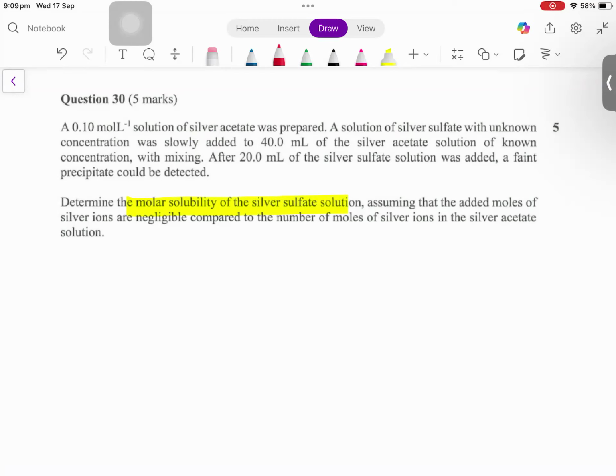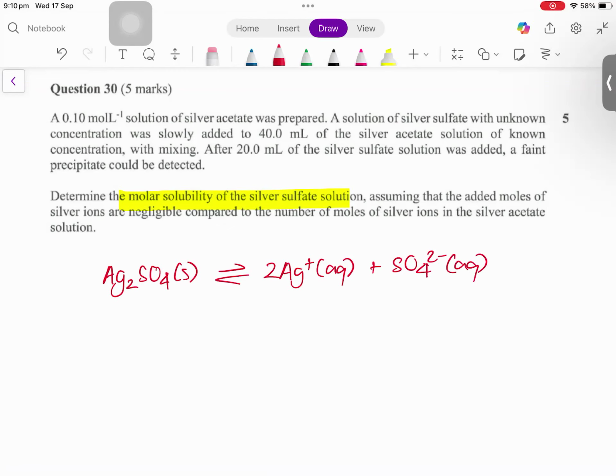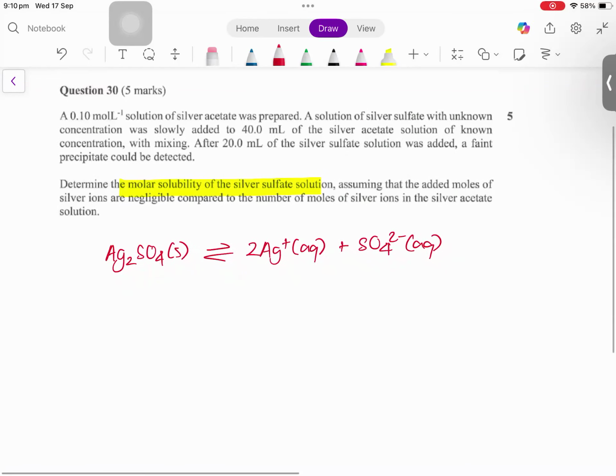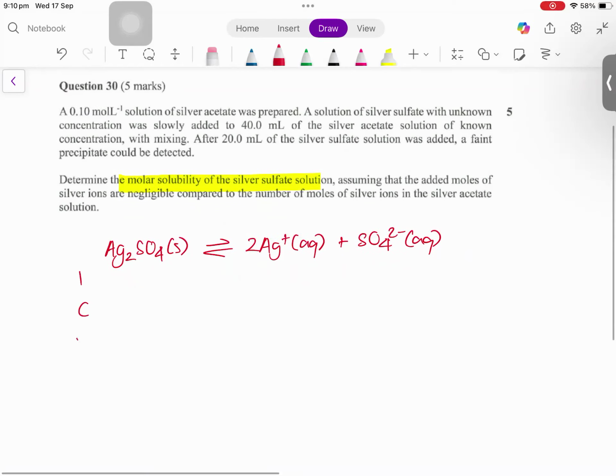Okay. When you're calculating for molar solubility, you write the Ksp equation out, you set up your ICE table, you solve for your x or your letter s, depending on what you like to use. Silver sulfate is Ag2SO4 solid. Whenever you're writing dissolution equations, it's always a solid on the left with the ions that it's dissolved into on the right. Okay. So at the very start, you haven't dissolved all of your ions yet. So it's going to shift to the right to do that. You need to figure out how much can be dissolved at equilibrium. So therefore, you're setting up an ICE table. You want to figure out the equilibrium amount.